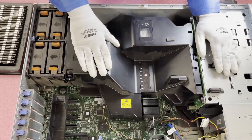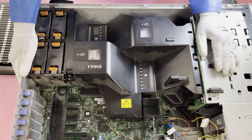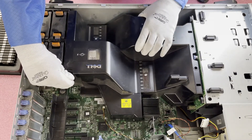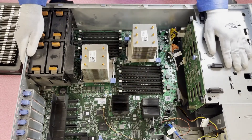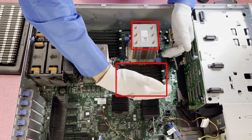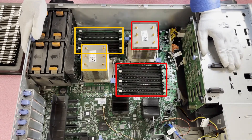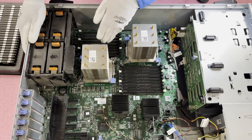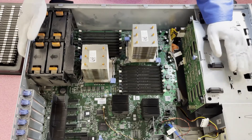So you'll notice there's the air baffle — a big air baffle here that is blocking all access to everything for the 18 DIMM slots and the two CPUs. There's a tab over here — you're going to push it this way, it's going to unlock, and you can pull this up and toss it to the side. Now we have access to everything. CPU one is controlling the nine DIMM slots right here, and CPU two is controlling the nine DIMM slots back here. If you were only using one CPU, you need to make sure that you're only using those nine DIMM slots — it physically wouldn't register on the other side.